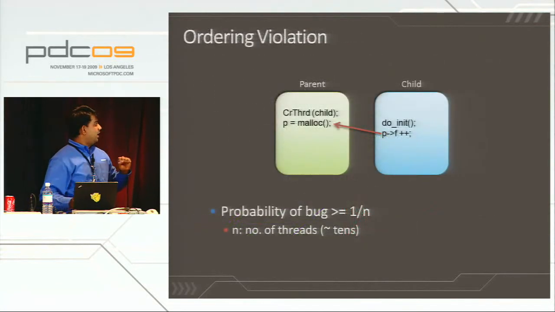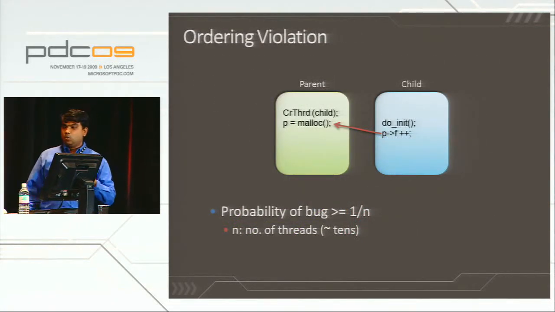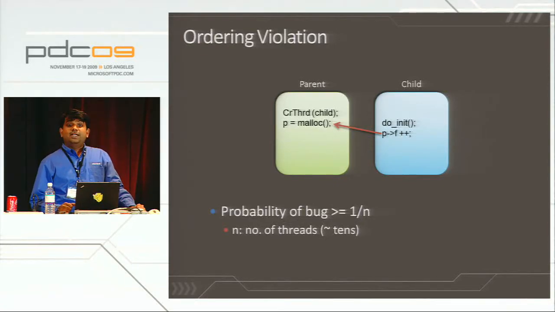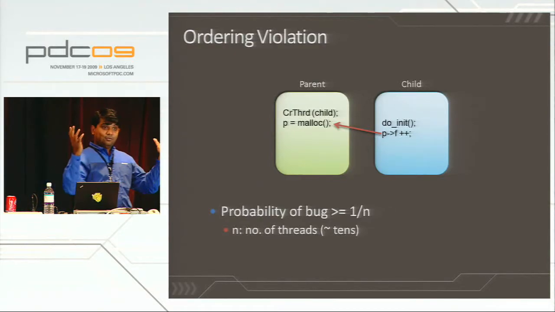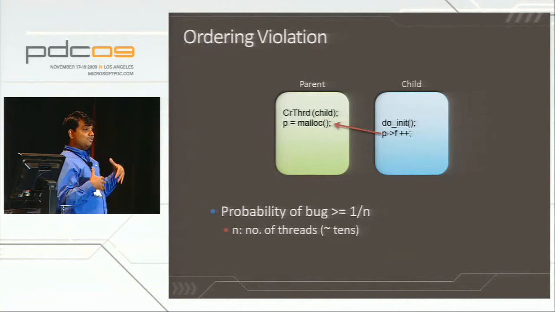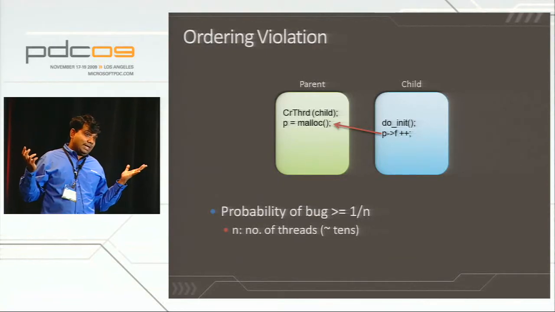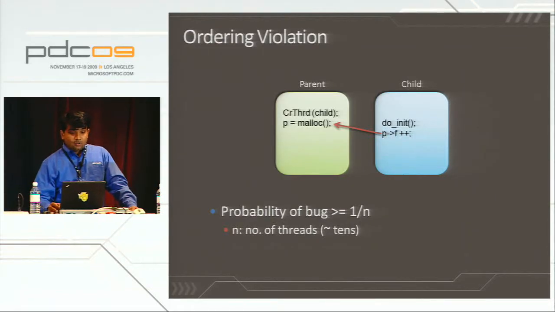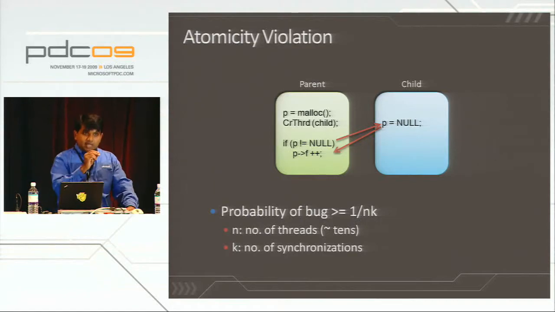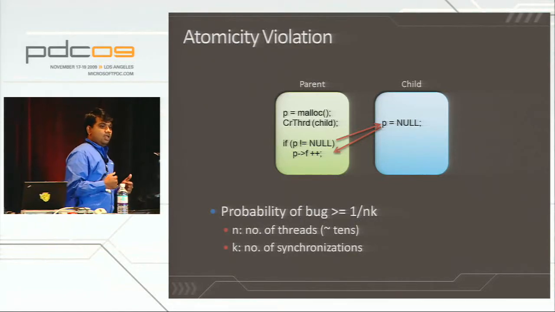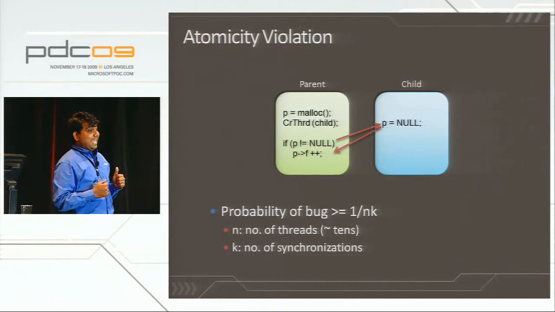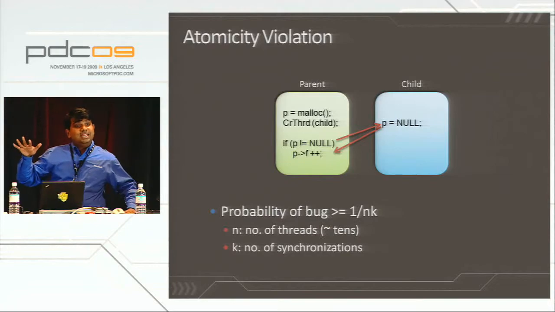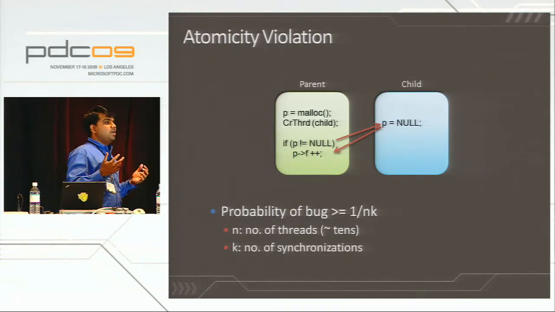For example, let's look at this ordering violation. D is 1. And if you evaluate that formula for d equals 1, it becomes probability of finding the bug is 1 in n. So if your program forks 10 threads, then the probability that I find all ordering violations is 1 in 10. That's as easy as it is with Cuz. Now, for atomicity violation, it gets a little bit harder because it's a bug of depth 2. The probability of finding this bug is 1 in nk. So n is approximately tens, and k probably gets around millions for your tests. Right? So this is like 1 in a million already.